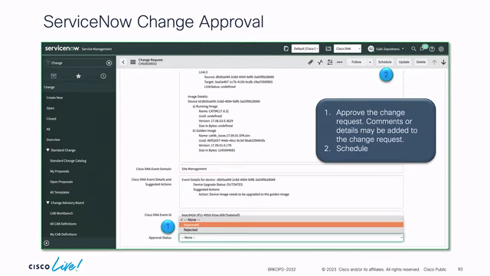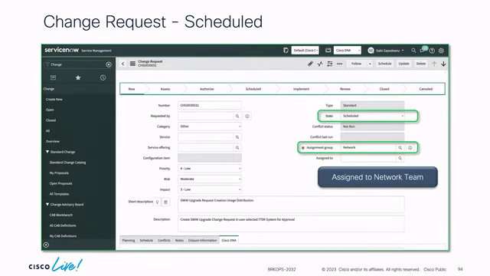So in this case, I need to approve it. I have an approval field. I am the change control manager in my environment, so it's easy for me to approve. But I still approve. Typically, I was talking with some of you, when I need to do a software upgrade, I book it for, let's say I create a change request Thursday. I approve it within 10 minutes, but it will be done Saturday morning when I don't need it for lab work or for any demo. So it's very easy to approve this, and then DNA Center will do the software distribution and activation when it is scheduled, not when you approved the ticket.